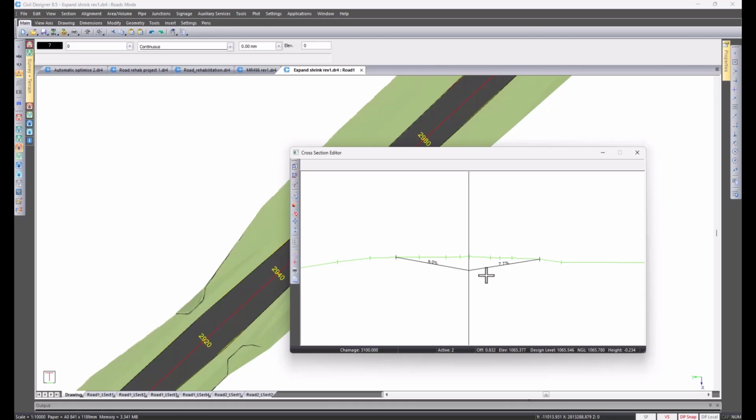So the vertical alignment for this road project would obviously need to be revised so that everything ties in correctly. In fact, the reason for the combination of the extract strings and extract alignment in this project we're going to look at next is due to low spots on the road. We'll have a look at fixing that.